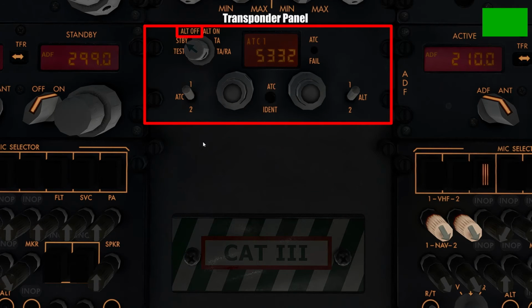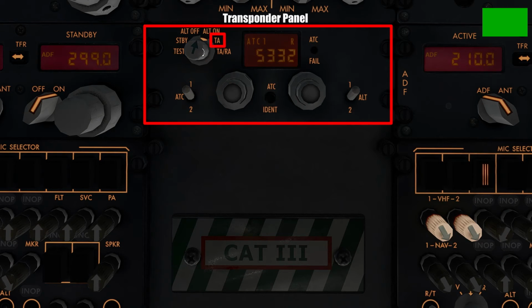Switching the knob to altitude off sends positional data to the air traffic control to show where the aircraft is on their radar displays, but doesn't display the aircraft's altitude. This is especially useful at busy airports, where pilots will be instructed to switch on their transponders but set the altitude off, as it's understood then that they are on the ground, but the air traffic control will still be able to monitor their position on the ground with respect to other aircraft. Switching the knob to altitude on sends positional data as well as altitude data to ATC.